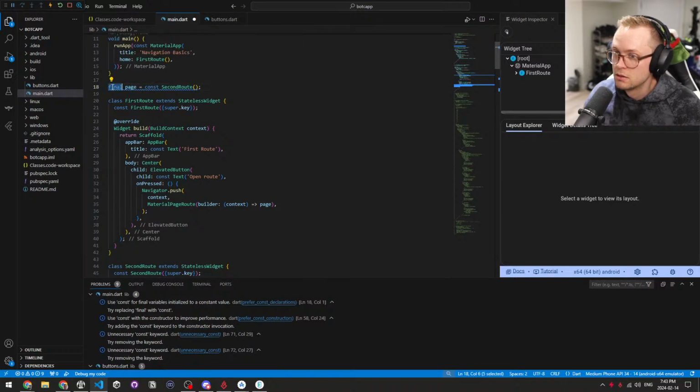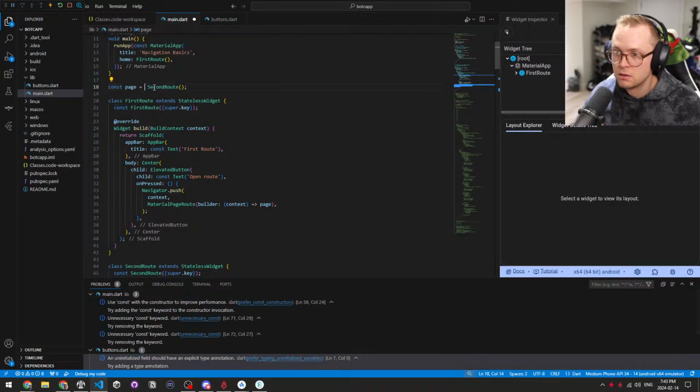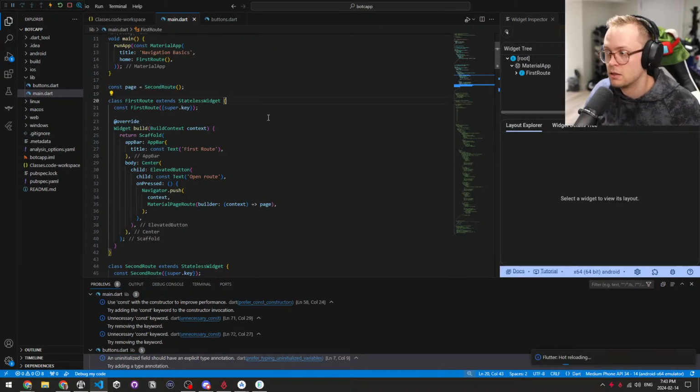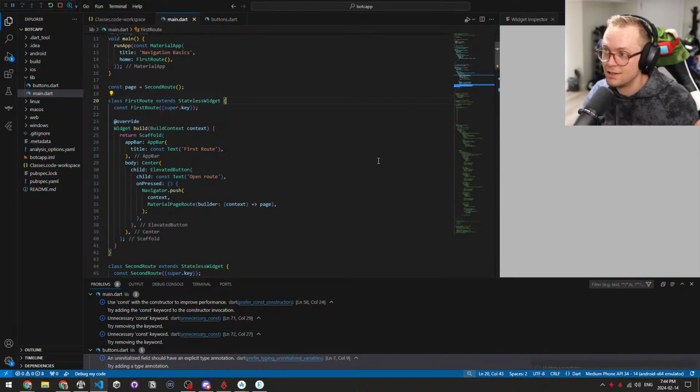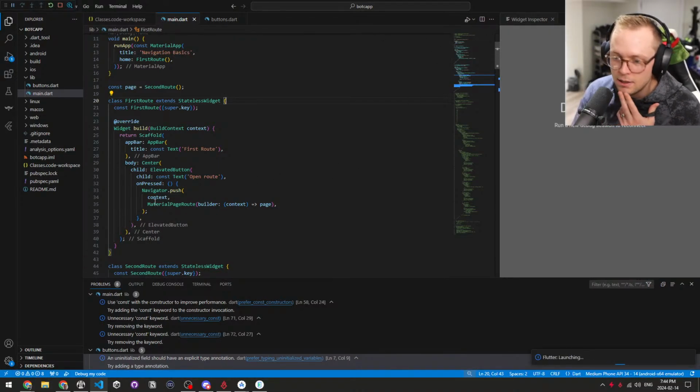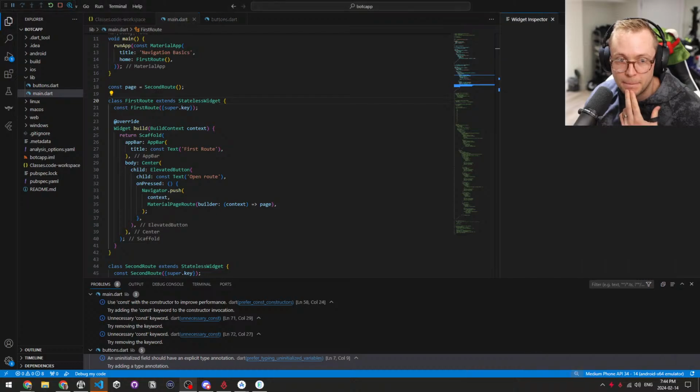Maybe. Const. What if I do this? This seems like it could do something. Maybe this will actually use it. I feel like that's maybe the case. But we'll see.